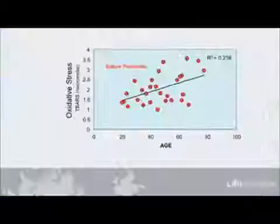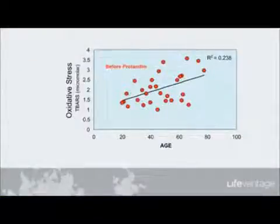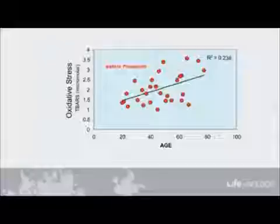That's very significant. You have all seen this figure. This shows what T-bars looks like in a population of varying age. There's a lot of scatter. We're not all the same at age 40 or 50 or 60. Some of us are in great shape. Some of us are already suffering from diseases associated with aging. If you draw a linear regression line, the line through those scattered dots, you can see that there's a relentless progression as you go from 20 to 80. Your T-bars averages go up and up and up.